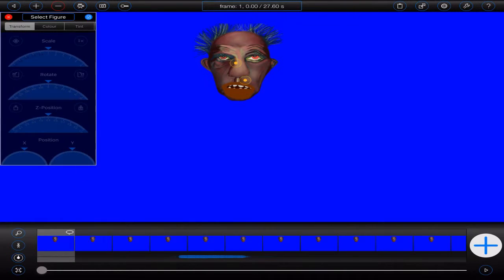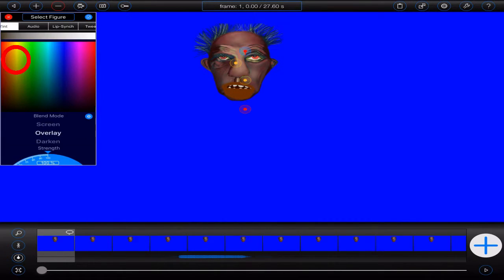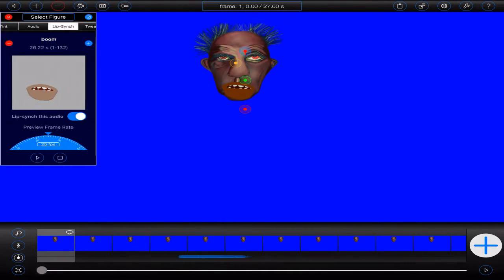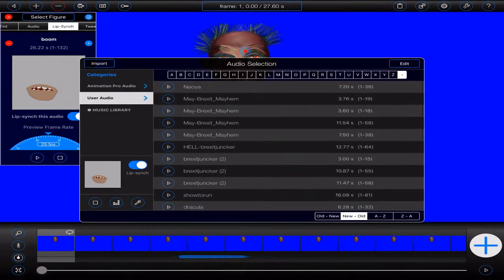On the bottom left, of these icons 1, 2, 3, 4, the top one looks like a magnifying glass. You would obviously select your figure, being that one there, slide along here to get to lip sync. You can add the voices here, so there's a lot of voices I've put in there.